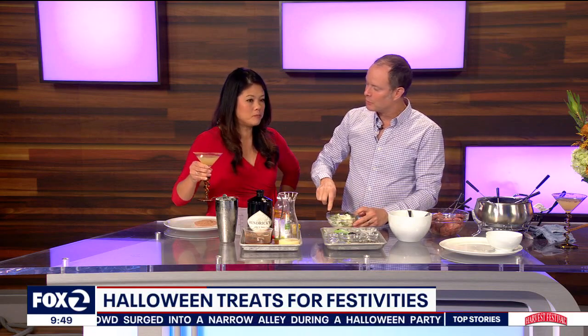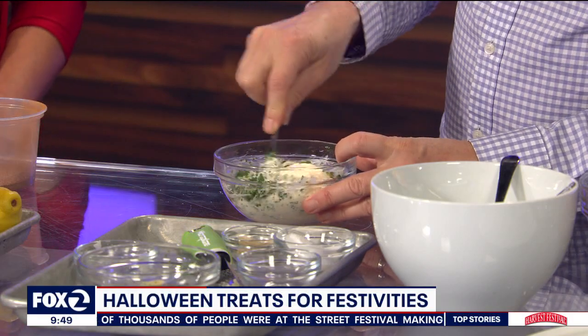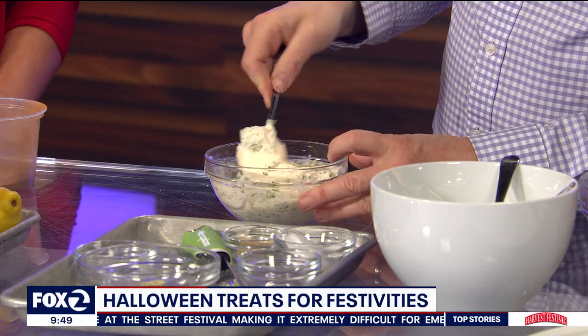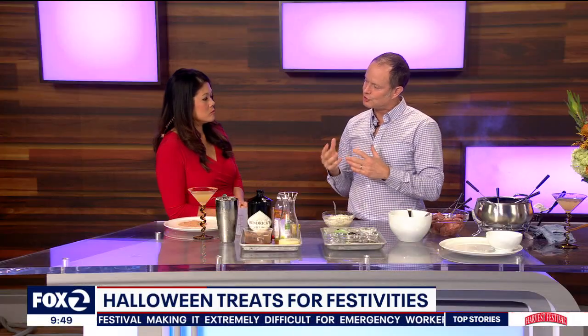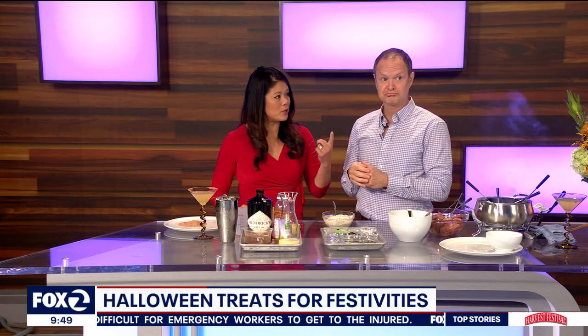You know what would be really good to start it out with? A New England clam chowder. Wouldn't that be good? We're going to make that next time. And if you don't eat beef, you could do other things. If you're a vegetarian, we're going to do it with cauliflower, or maybe a meaty fish, like a tuna or a swordfish.